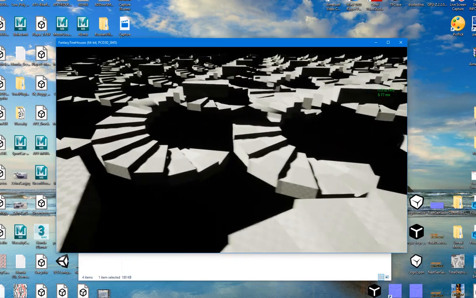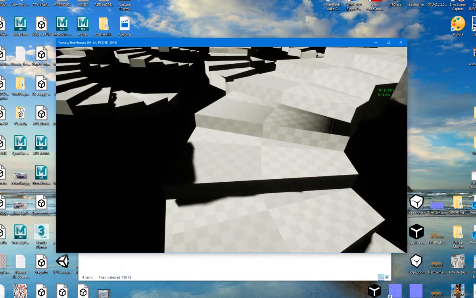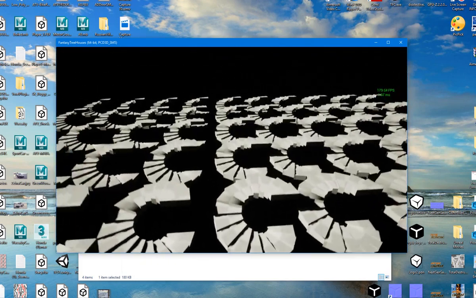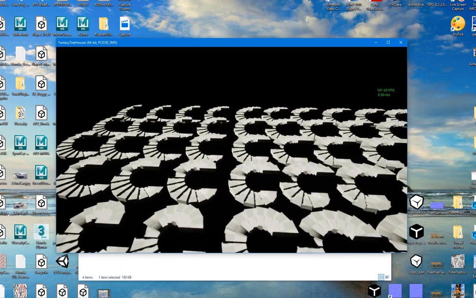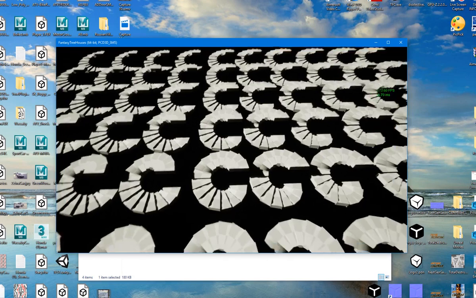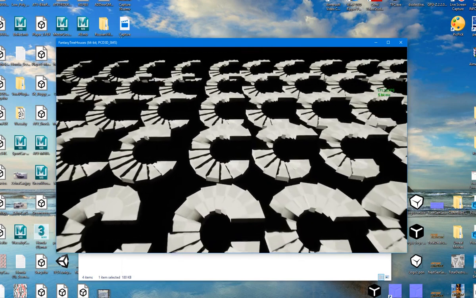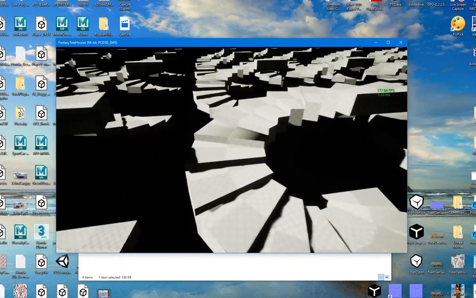Man, it's really hard to tell. It almost looks about the same here. 200, 200, 170, 170. When we move around, it hits about 170, and when we stop, it goes to about 180.